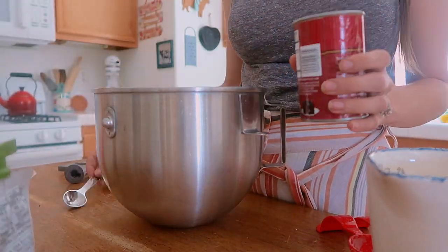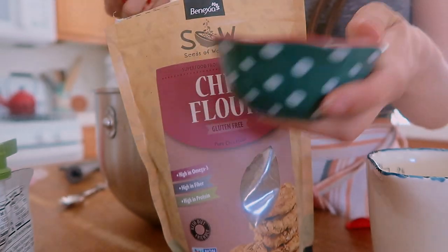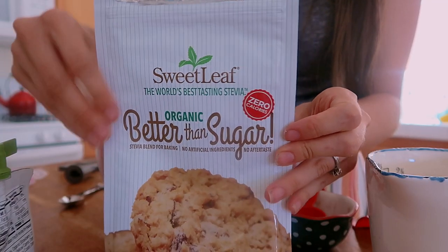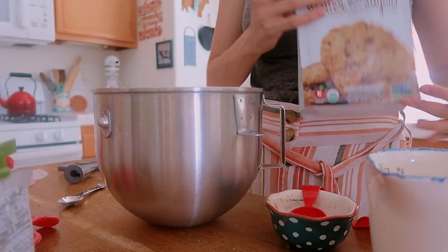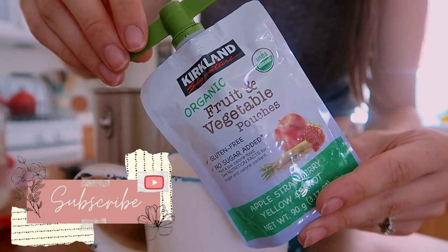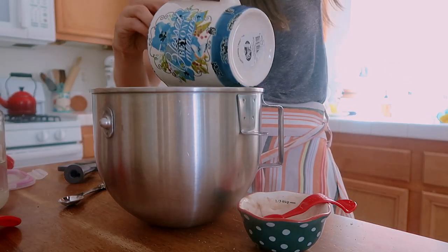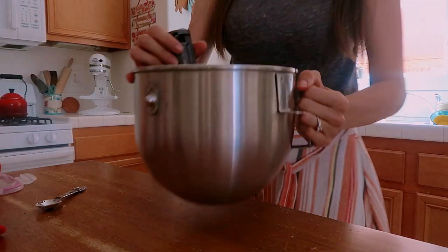I used a half teaspoon of baking soda. For an egg substitute, you can do flax eggs or chia eggs — I made a chia egg using one tablespoon of chia flour combined with three tablespoons of water, let it thicken up. Then I added about two-thirds cup of a sweetener — I used Sweet Leaf granular sweetener, but you can use monk fruit or stevia. I also used a quarter cup of coconut oil, a quarter tablespoon of vanilla extract, and a quarter cup of one of River's fruit pouches — it's like applesauce. You could use banana or any fruity puree. I combined all those ingredients in my stand mixer and once it formed a dough, I put it in the fridge for a few minutes to prepare my workspace.